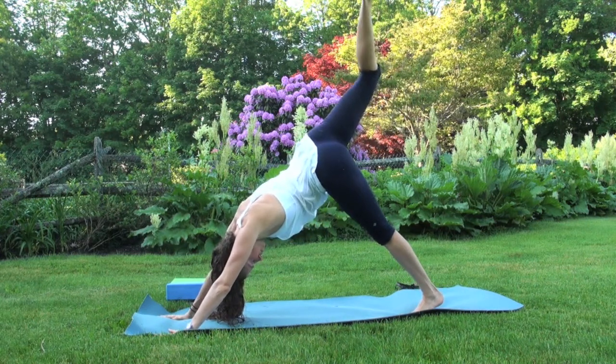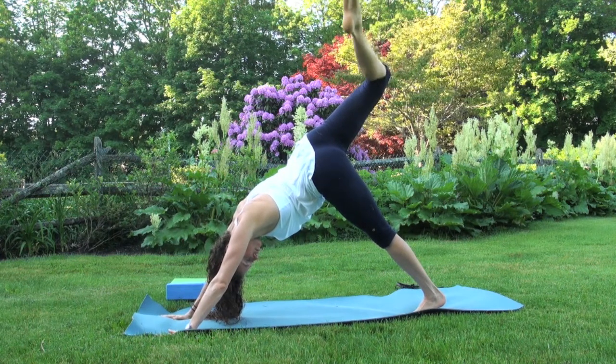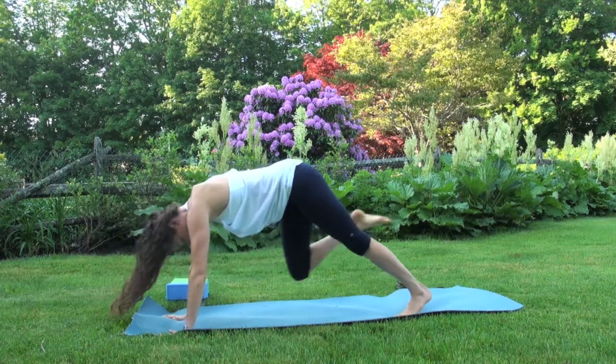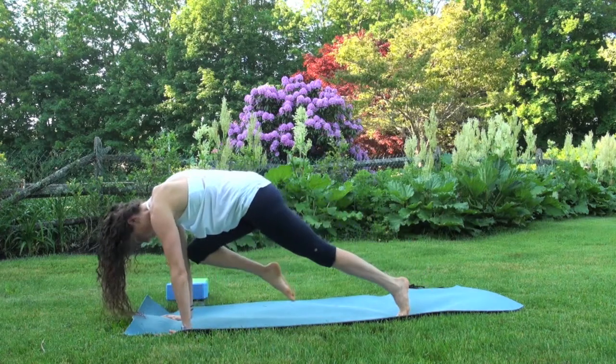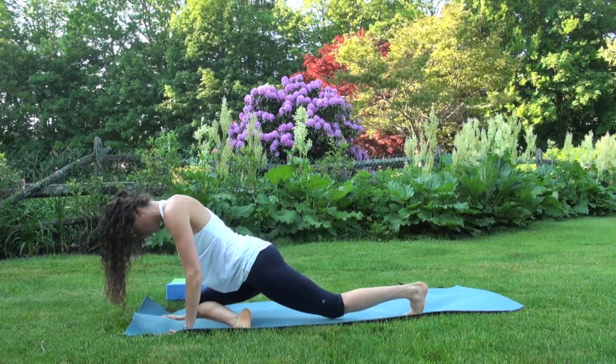Inhale, right leg up and open a bit through your hips. Notice my armpits, shoulders stay even. Exhale, bring your knee in. Inhale, reach up and back. Exhale, in. Belly button draws in each time. Inhale, up. Exhale, in. Inhale, up. Exhale, all the way down to pigeon.